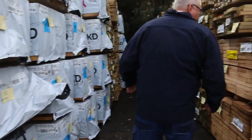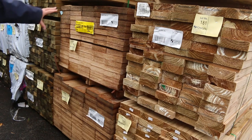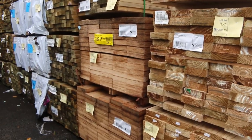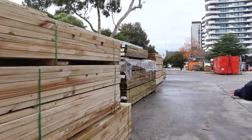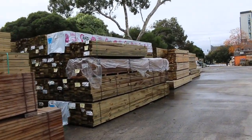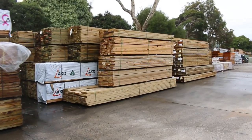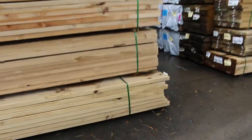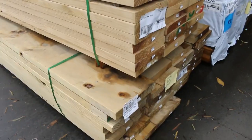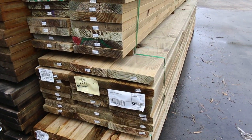Over this side, heaps more fresh stock in the treated pine — 140x45, 70x45, heaps of 90x45, and a couple of packs of LVLs — lots 178 and 179 — in the 190x45 size. Heaps and heaps of timber this week. All the way down there you can see another three bays of treated pine and pine framing. There's another massive pack of 290x45 — lot number 219 — 290x45 treated, 30 pieces at 4.8 metres. Also got some 240x45 treated pine such as lot number 271. Good variety of treated.